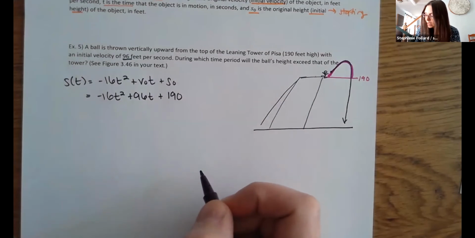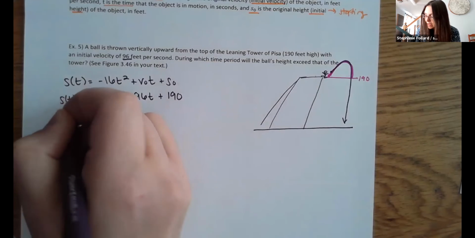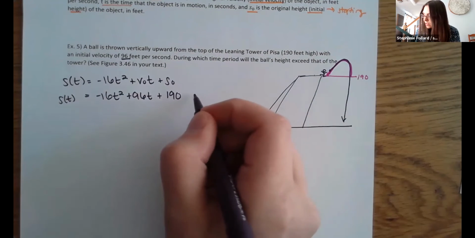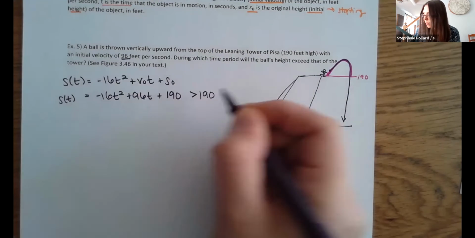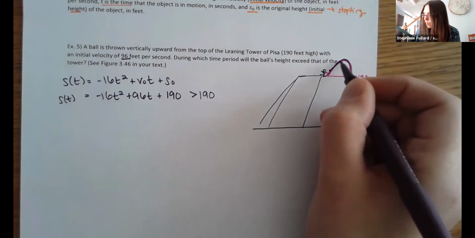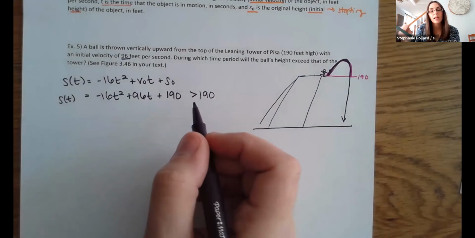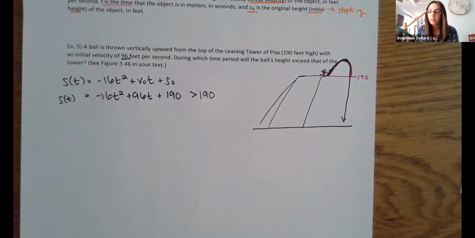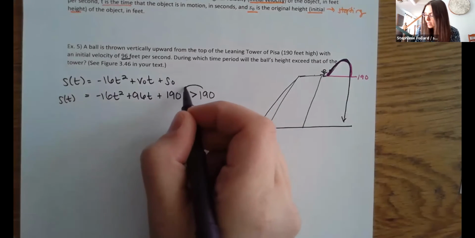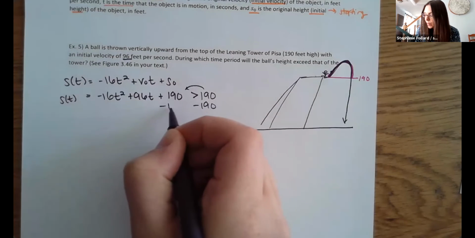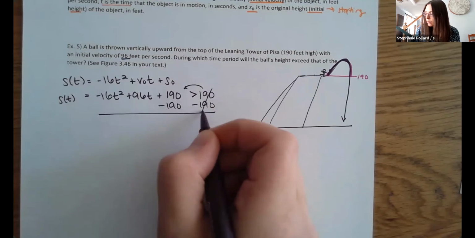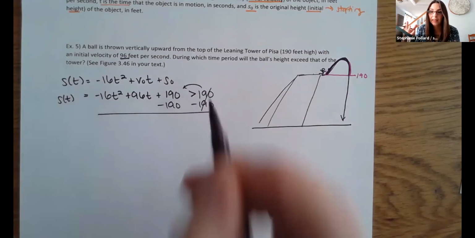And what we want to know is when is this, so S is your overall height, going to stay greater than 190, right? We want to know when is that ball going to be above that 190 mark, right in here. So we can solve this. And it is an inequality. It's a polynomial inequality. And what we can do is subtract that 190 to the other side. So basically whatever height you're looking at over here, that's going to be on your right-hand side, whatever height that you want.